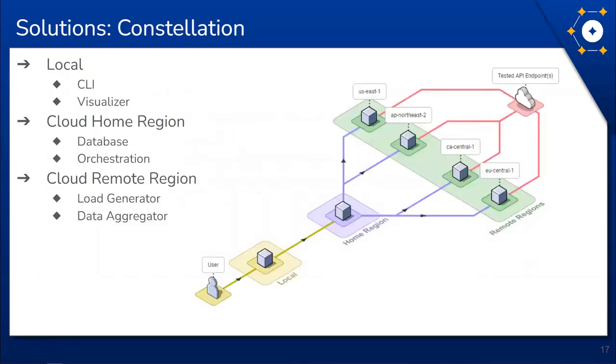Thanks, Stephen. First, I want to give you a quick overview of the Constellation infrastructure. The framework is run from the command line, given a couple of user-generated setup files. Constellation then uses this information to deploy several cloud components using AWS services. These components are split into home and remote regions that the user identifies. The home region is where they want to store the data, and the remote regions are where they want load to come from during their load test. Jake will discuss these files and components in more detail later in the presentation.